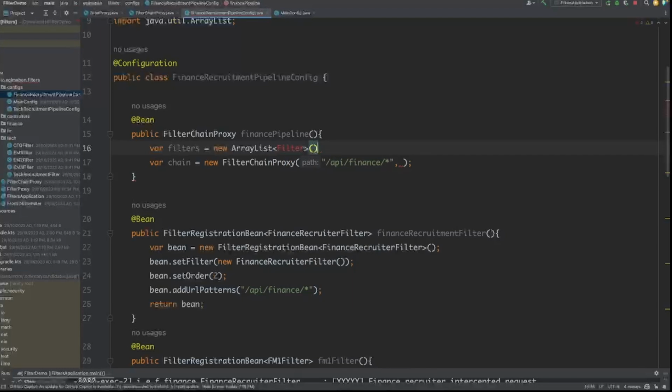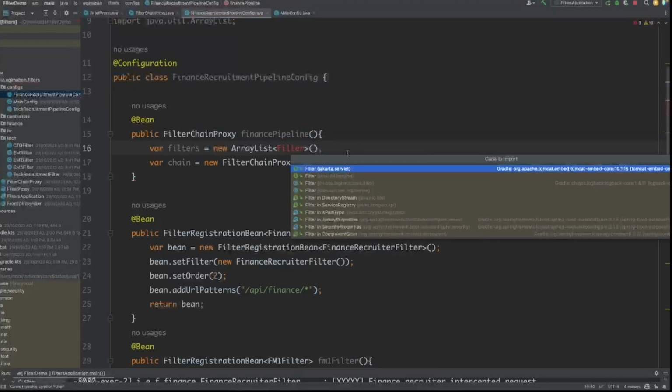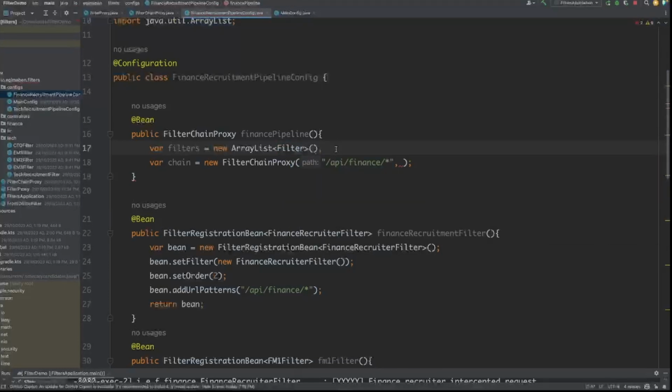I'll call this filter. And then what I'll do is also, I just need something generic. So now, what I've just realized that I need to do is to make this generic.